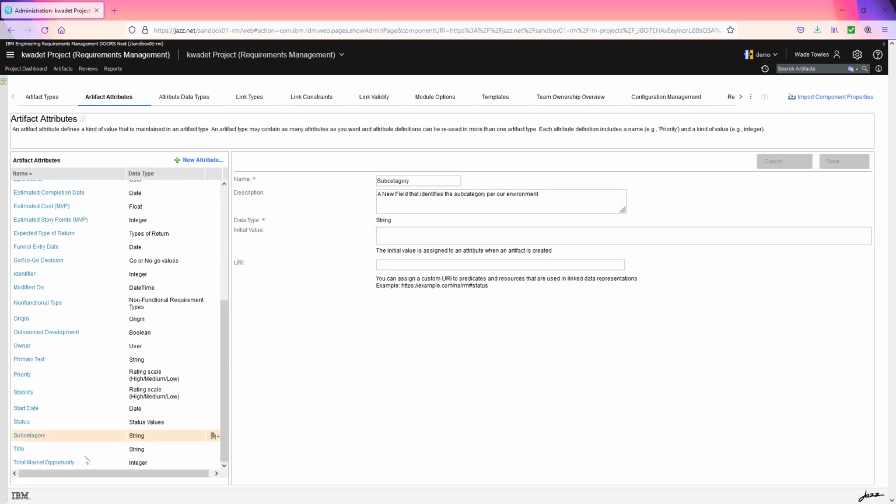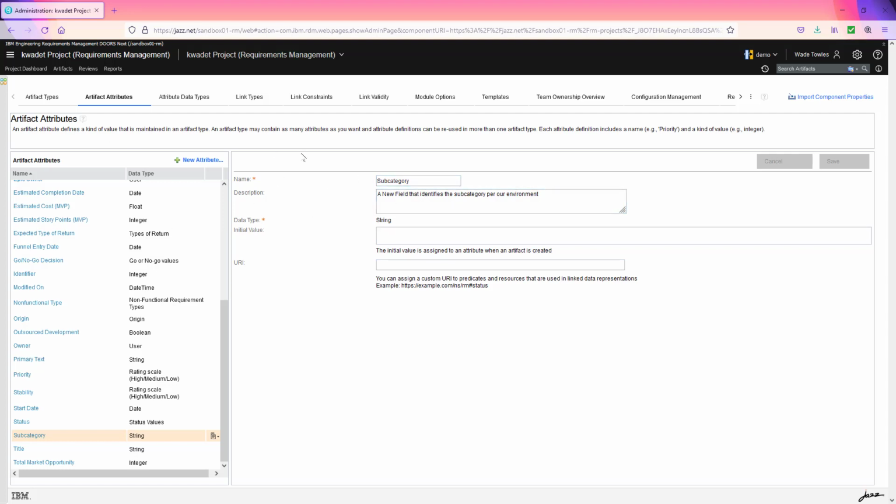I can, but it's going to be a new one. So let's say subcategory. There we go. Now we'll save that. Now let's see if it included. There we go. Subcategory. Now what we've done is we've identified all of these properly. We've got it as a string type, and that's all good.